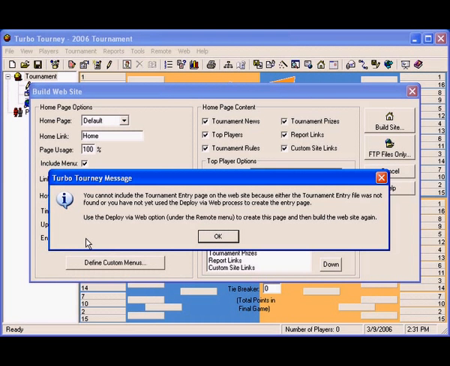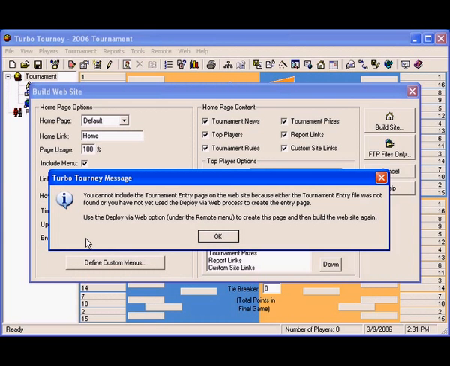Then you have two options here. One is to build the website, which I would recommend you use pretty much all the time. This will go through the process of rebuilding all the web pages on your computer and then upload them to your website. The FTP files only option will just FTP the files from your computer to the website. It will just upload the last pages that you created and won't rebuild anything. So the best thing to do is probably to always build your website. The only time you might want to use the FTP files only option is if for some reason the FTP failed and all you want to do is restart that FTP process.